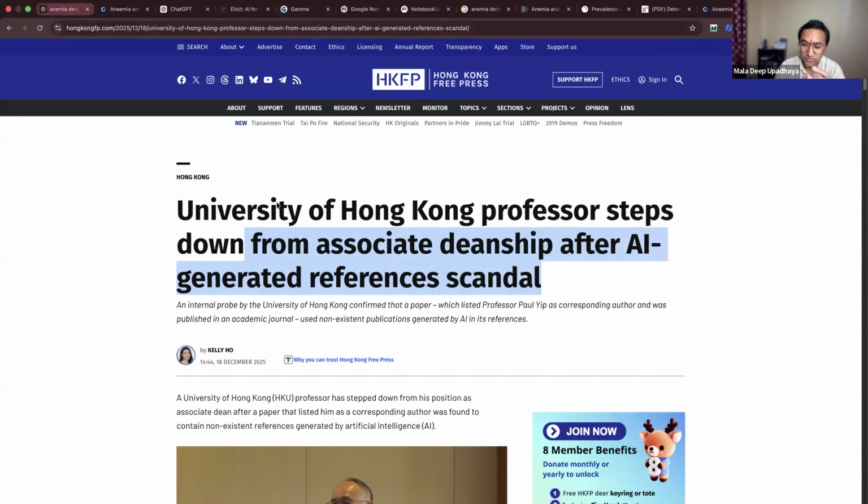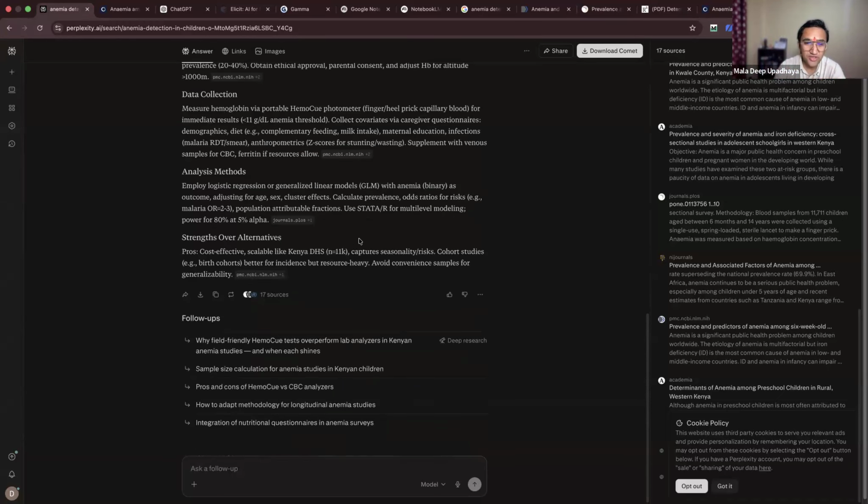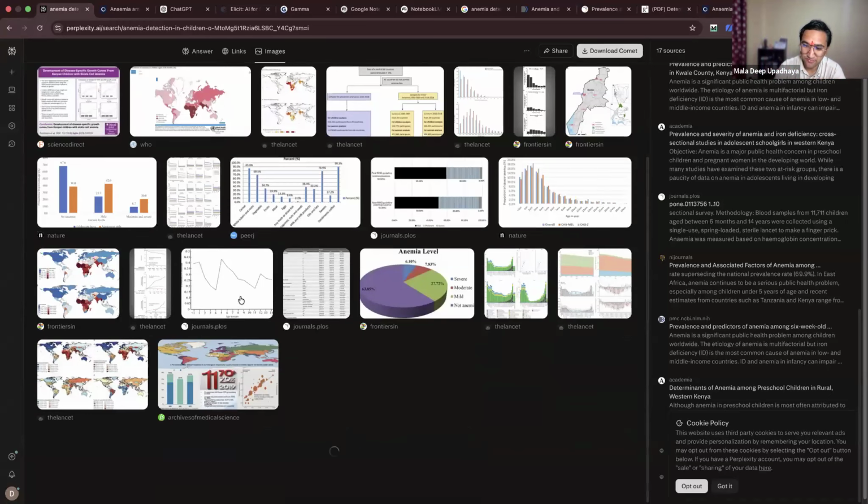That's why you have to use Perplexity, because it gives you the main sources of the text that it has retrieved. It will not give you something different. In technical terms, we call this AI hallucination. You are all from the medical field, so you know hallucination means this. Hallucination will not happen in Perplexity. So this is a very good tool. And even if you have to search for images, you just click on Images and you will see lots of images here.